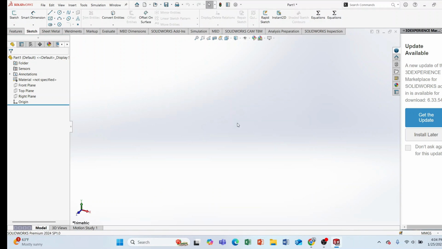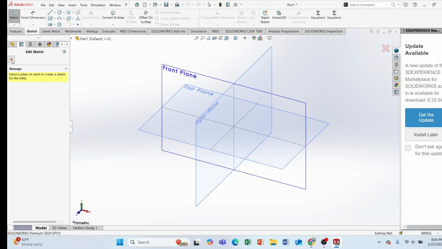First of all, there is nothing at the starting. We have to select here. You can see at the down there is an interface. This is called the dimension system, and there are different types: MKS, CGS, MMGS, IPS. I already selected MMGS. You can also select according to your requirement. So I am using the MMGS system, and then you can start creating your sketch from here or here.